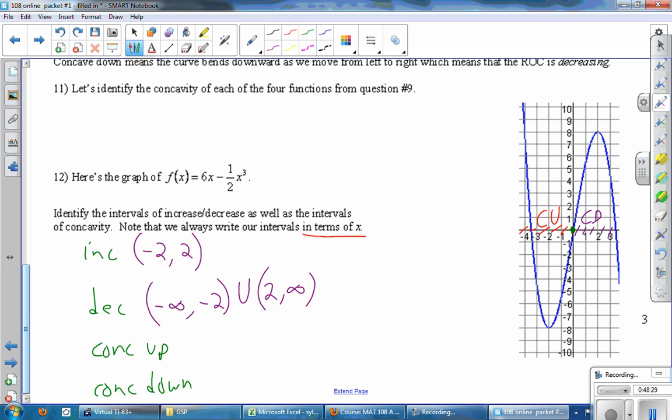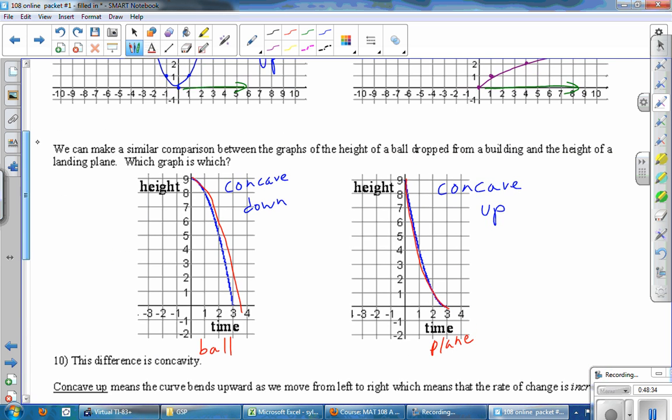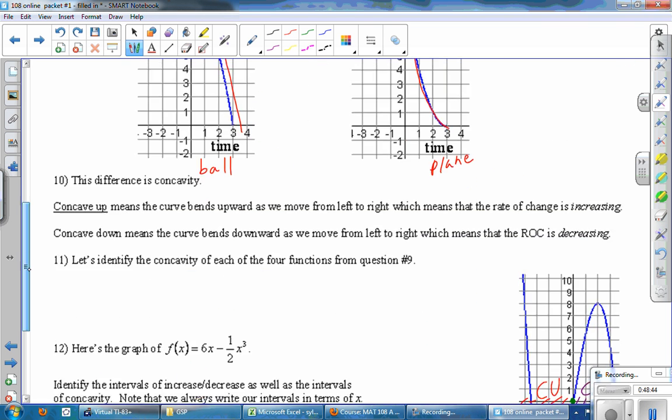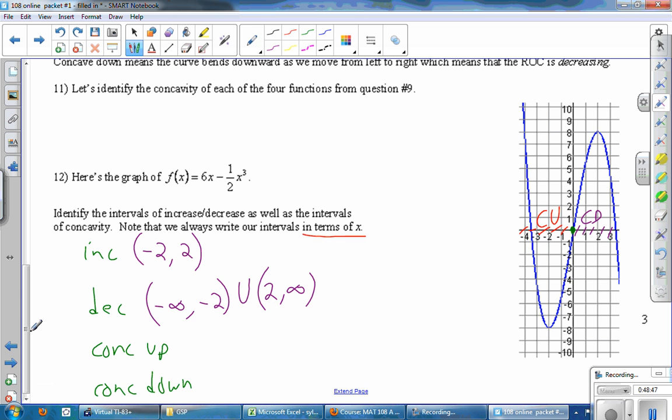And let's see if that agrees with what we wrote up above when we categorized these 4 graphs. Let's find the 2 that are concave up. So top left is concave up. Bottom right is concave up. So look at the top left graph that looks like an upwards parabola. It is an upwards parabola. So which part of this thing looks like an upwards parabola? Well, it's all of this. Looks like an upwards parabola until we get to about here. And then it changes and it looks like a downwards parabola. And that's it. So we're right. Concave up is until 0 and then concave down after that.